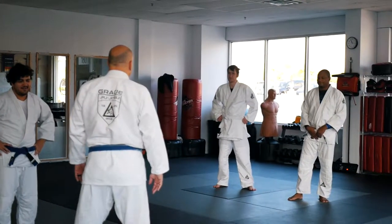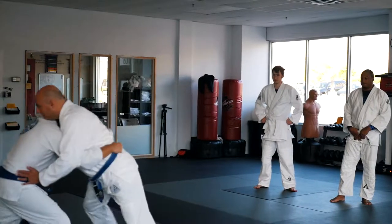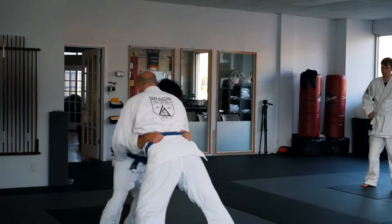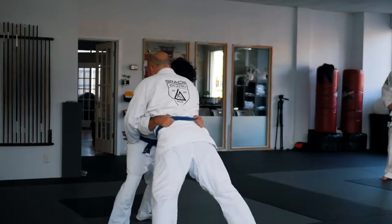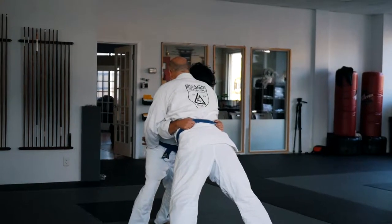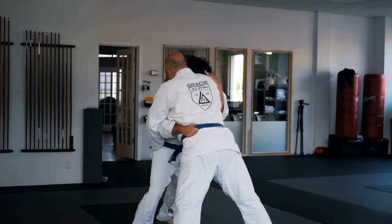All right. So pull guard. He goes to clinch. Right here. I am not letting him grab me. Look where my hands go. I'm trying to keep my hips away from him. I don't want him to take control of me. Okay? He's going to use my lean against me. The move looks like this.